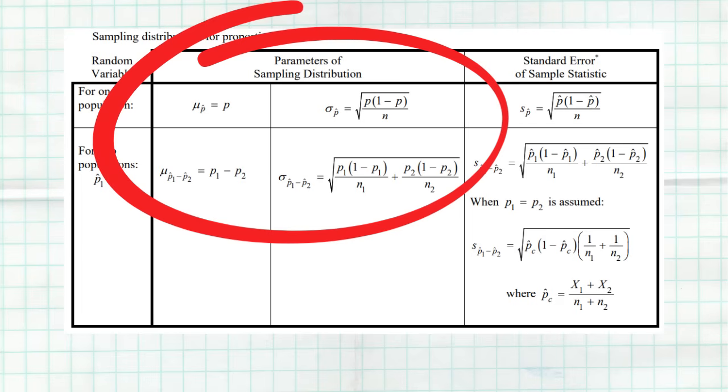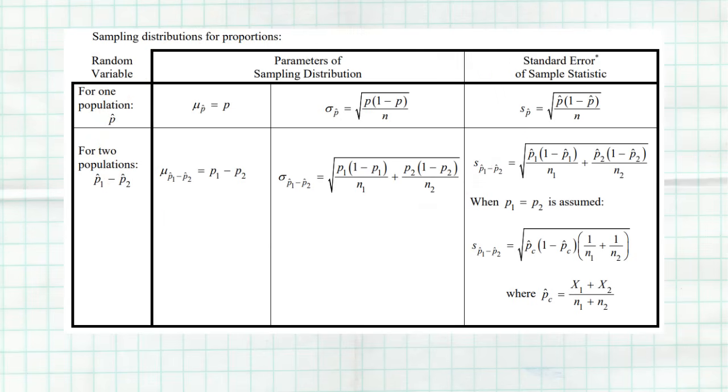This is not standard error. This is the mean of a sampling distribution for a population proportion, and then also the standard deviation for that sampling distribution. So again, there's a lot of multiple choice questions that just ask you to build the sampling distribution for a sample proportion. And here's all the formulas that you're going to need. It's really, really simple. So we have the mean, which is the center, the spread, which is the standard deviation. And then the other thing is the shape. Don't forget about the shape, but that should be normal as long as our sample is big enough.